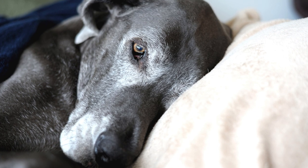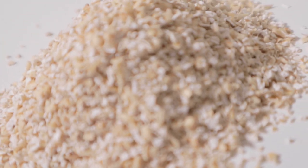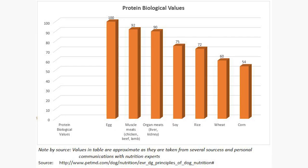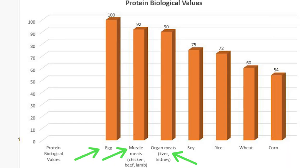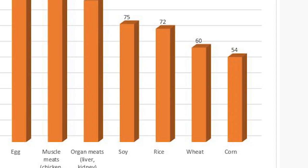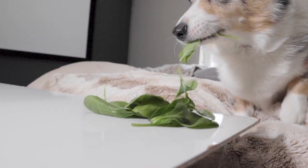To prove this further, let's look at the biological value of a few foods that provide protein. The biological value of a protein is a measure of that protein's ability to supply amino acids to the body. As this chart demonstrates, the highest biological value comes from raw, uncooked, animal-based protein. As you go down the chart to the foods with lower biological value, you start to see the main ingredients of vegan pet food. While our carnivorous pets do have the ability to process a minimal intake of these plant-based proteins, they have not evolved to thrive on a 100% plant-based diet, especially cats and ferrets.